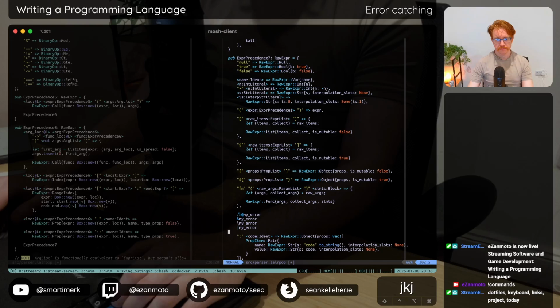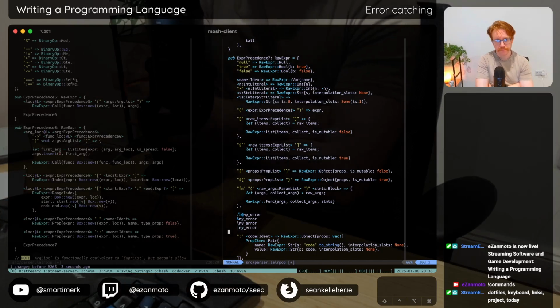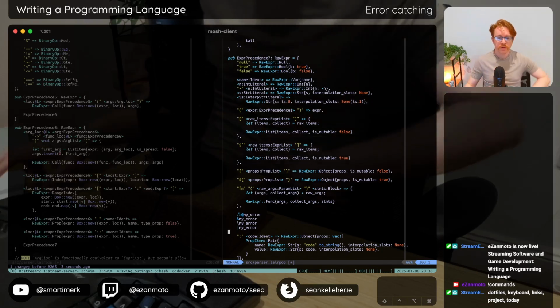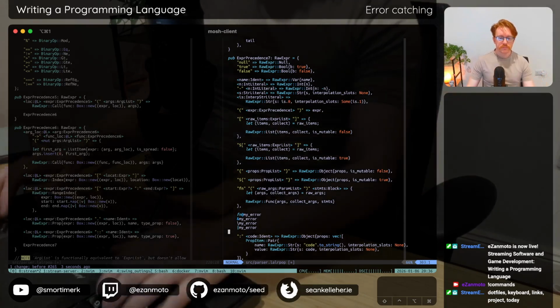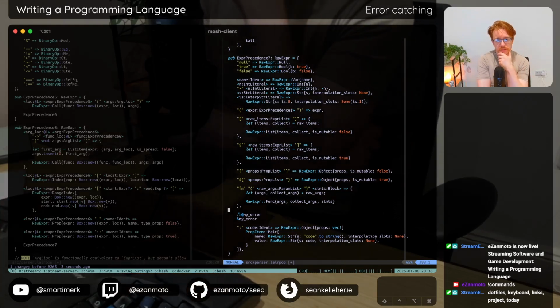Pipe operator, and we can have function my error. Not a big fan. So far, my vote is for the ampersand and at symbol.